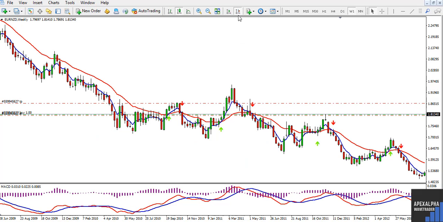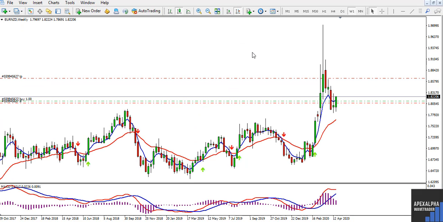All right, so let's go to the weekly here. And on the weekly chart, this is what's happening. Almost the same as the other currency pairs I just analyzed. You can see we had wave 1 here, wave 2. This is wave 3. So we just finished wave 4. We are still currently in wave 4. But the point is we are just resuming this upward move here.